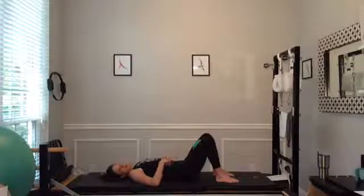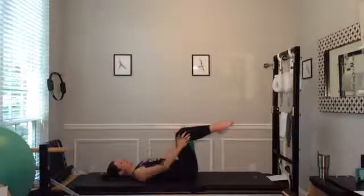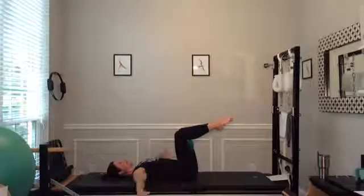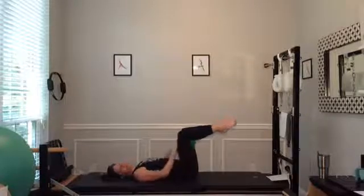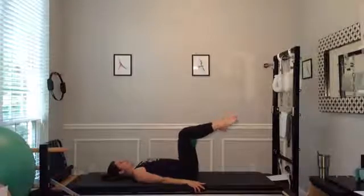So, from here, we're going to go tabletop legs. So, bring your legs up to 90-degree hip and knee, arms down by your side, or out to a T if you need more stability. I'm going to keep the ball here or pillow here. Again, you don't have to have that to do these exercises.